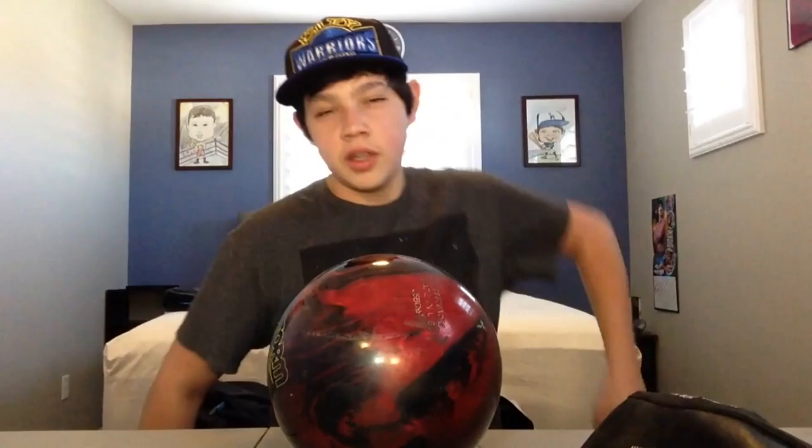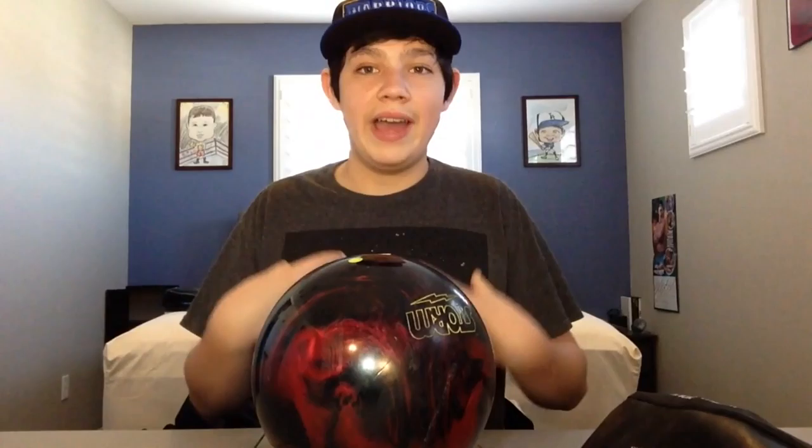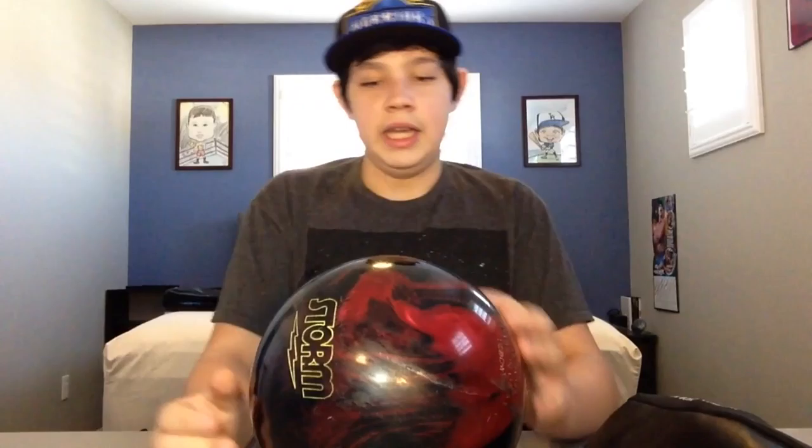This other older ball — this one and that Crux are the ones I've had the longest. The Raptor is the oldest ball by manufacture year (2012), but this one is a low-medium hooker. For a low-medium ball it does hook a lot and it's pin up. Most of my bowling balls are pin up — I don't have a pin down ball. My hand hasn't grown much since 2015 so I just needed bigger inserts and a slightly bigger thumb hole. This is kind of like an entry-level ball, but it's still good for more advanced bowlers on short to medium length patterns.